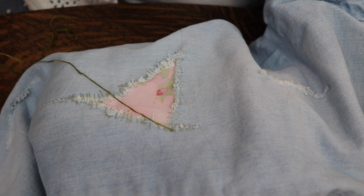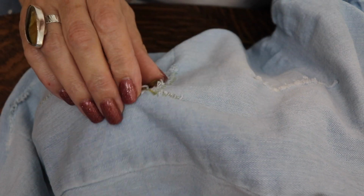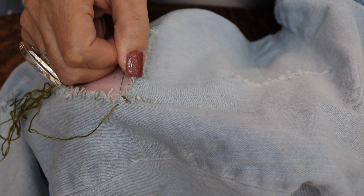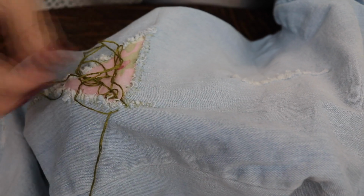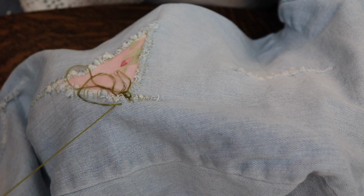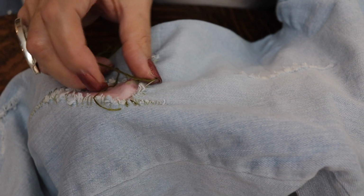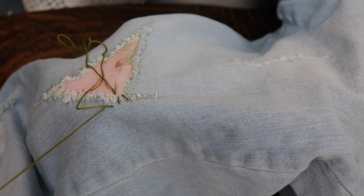Now this is entirely decorative. You could do this with some fancy stitches. If you search embroidery, you will see lots of cool fancy stitches, but I'm going to just do something very basic and very beginner that you need no skill to do. And I'm just going to do some more exaggerated stitches because I think this is kind of cool looking with the big stitches. And I just want to show you what you can do that's just a little different and that you don't have to have any skill or any drawing capability to do this. It's just a contrast to give a little bit more depth. It's sort of like if you wanted to sew some pearls on or something different. And you could do just X's up at the pockets or some simple chain stitch.